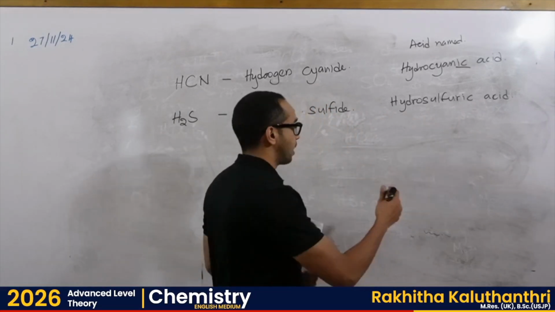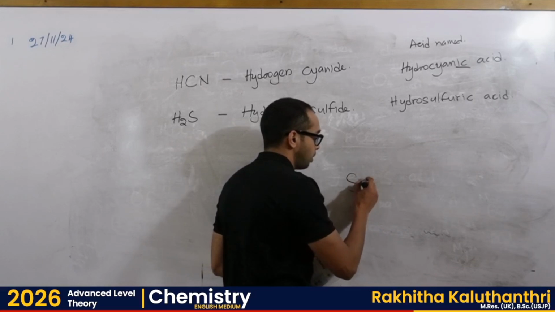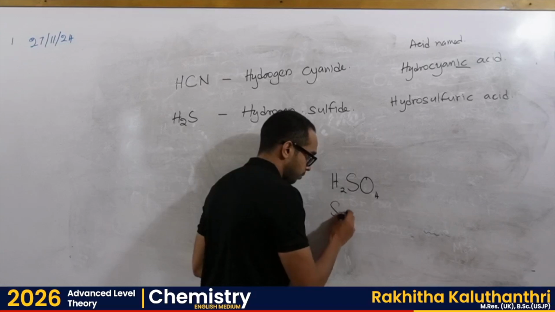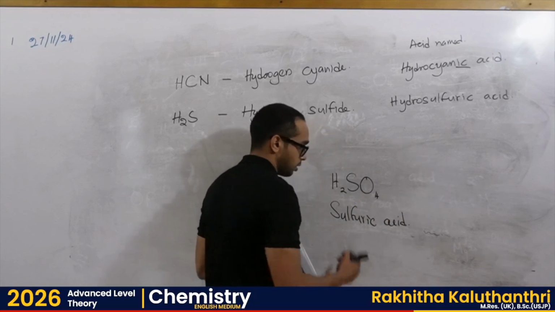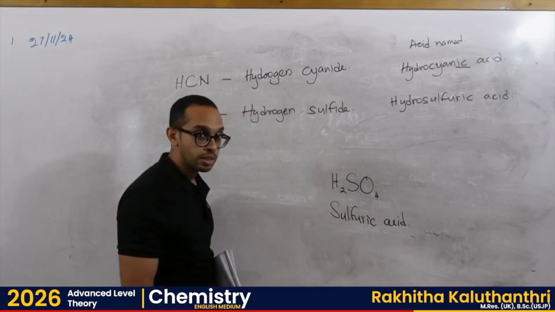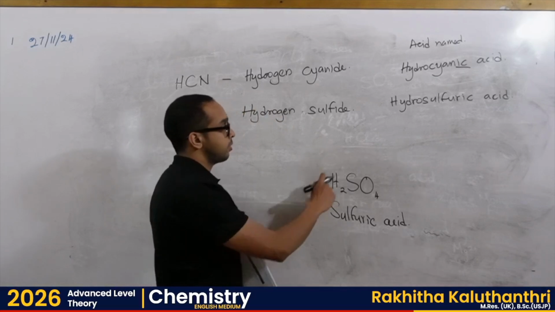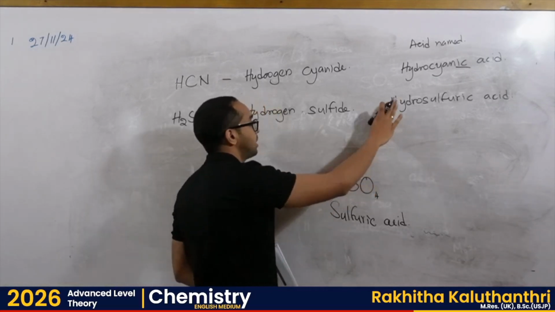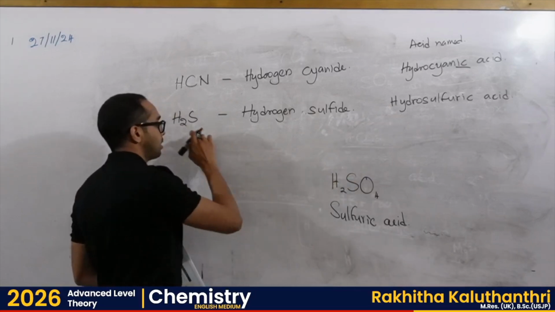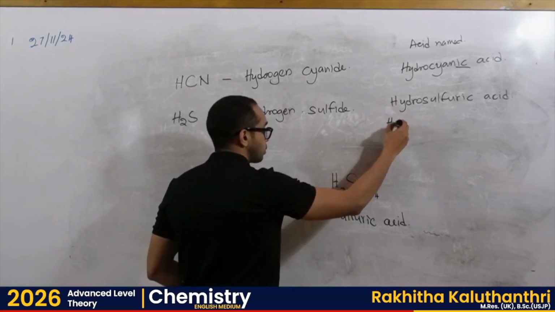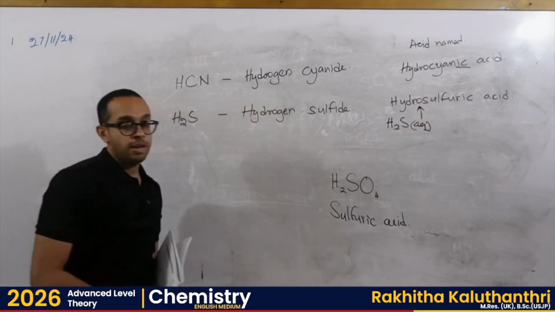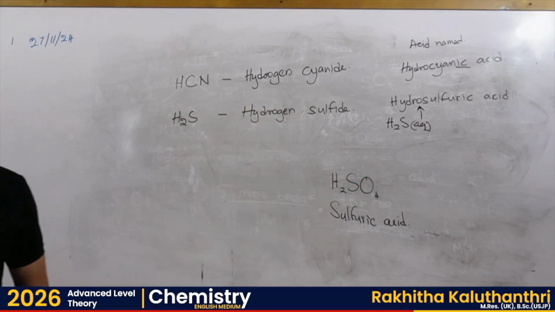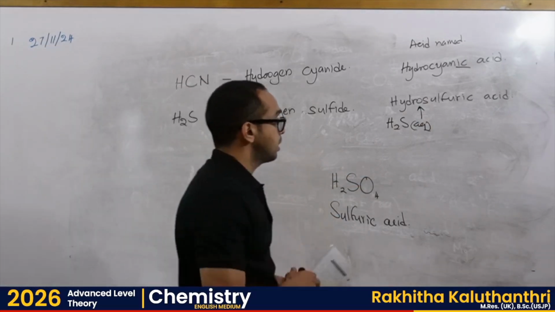I will clarify that. We commonly refer to H2SO4 as simply sulfuric acid. This is not hydrosulfuric, this is just sulfuric acid, right? This is a common name. And what you see here is the IUPAC name for the acid that is written over here in H2O. So basically when H2S is present in aqueous medium, we call it hydrosulfuric acid. Is that clear? So see the distinction here.